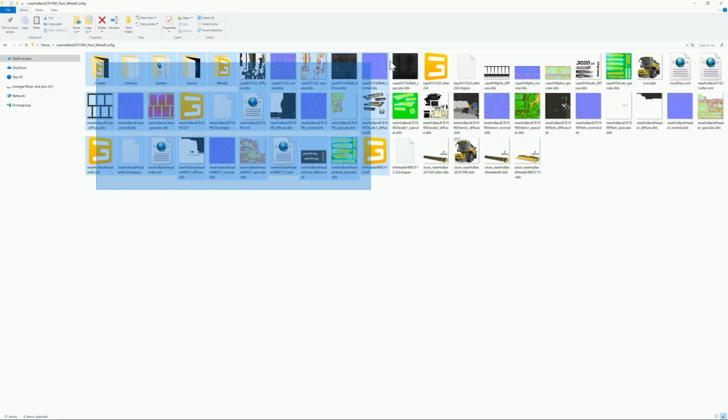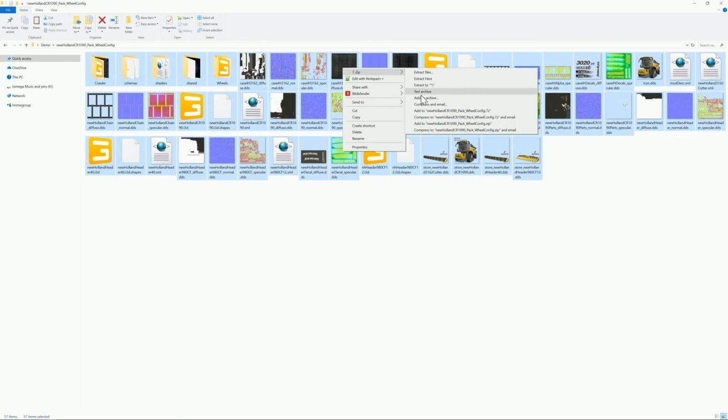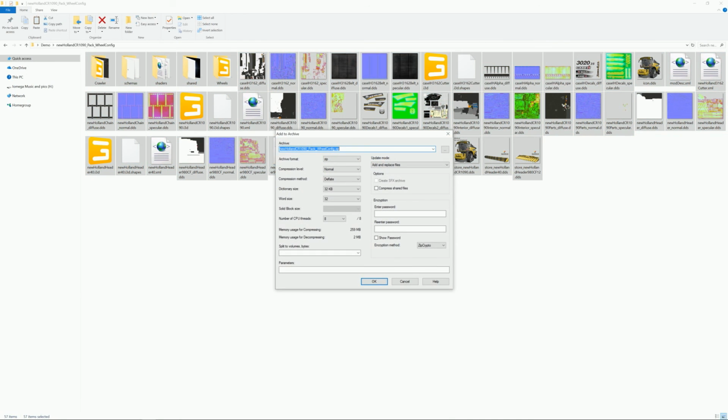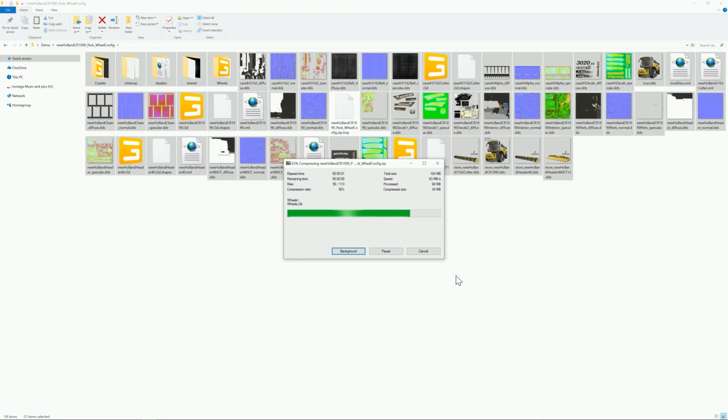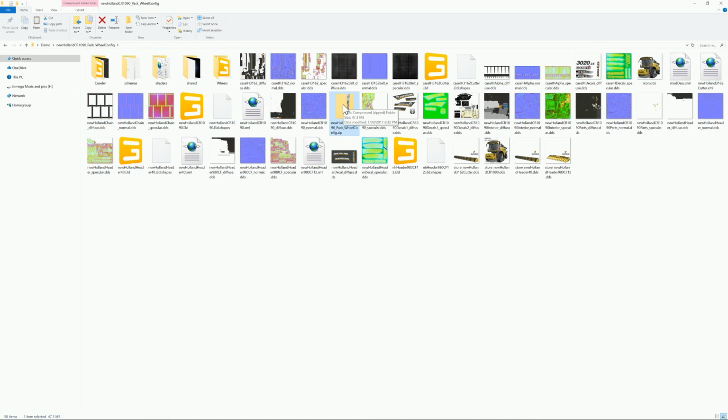So let me highlight all of this. We're going to right-click any one of these, and we're going to say zip to add to an archive. It's already got the name of the combine right there, and it's in zip form. We're going to say OK. Okay, that made a new zip file for us. We're going to take that.